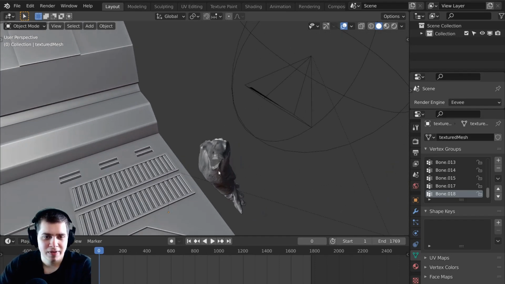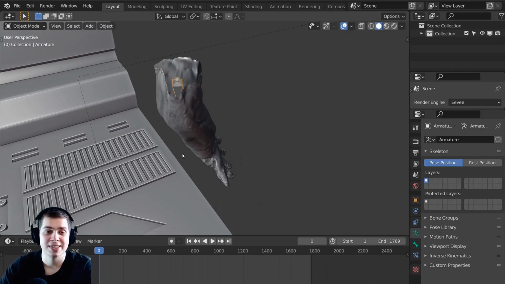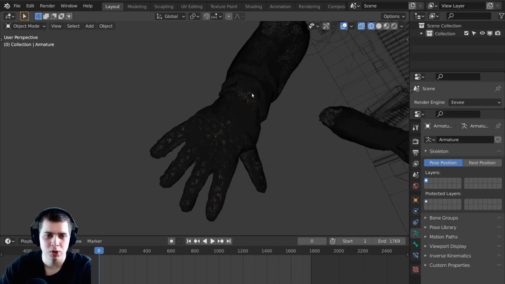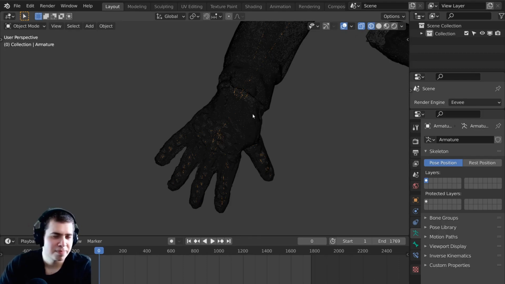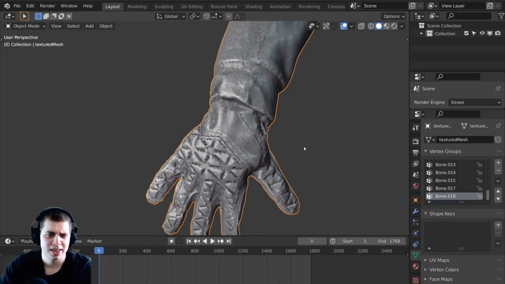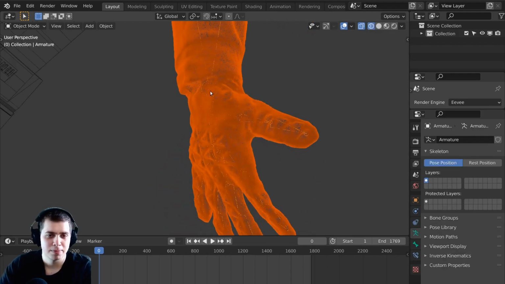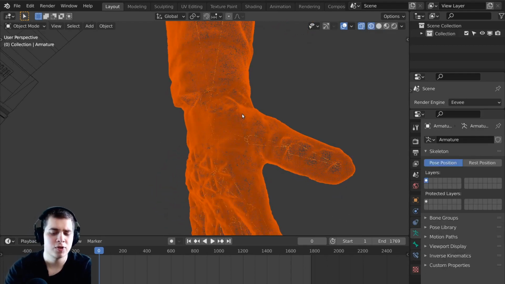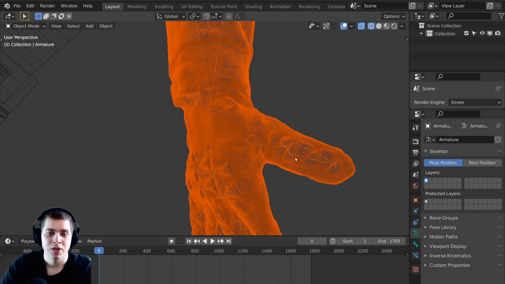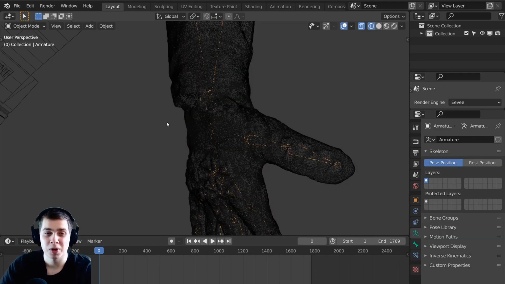If I just go right in here, you can see that I added some bones. So here are the bones. I just matched these bones up to the object, and then I just did some basic rigging. What you can do with just simple objects like these is select the object, then shift select the bones so that they're both selected, and then if you press Control P, you can set the parent with automatic weights. If you do that, most of the time it works pretty good.